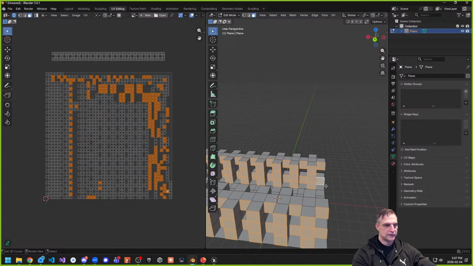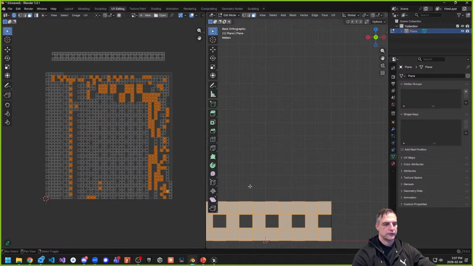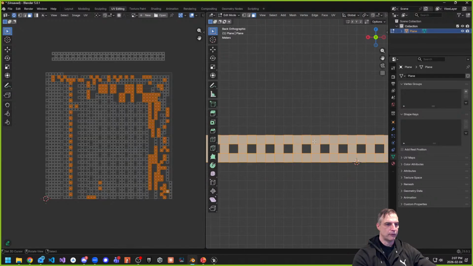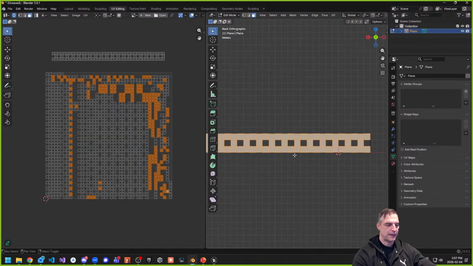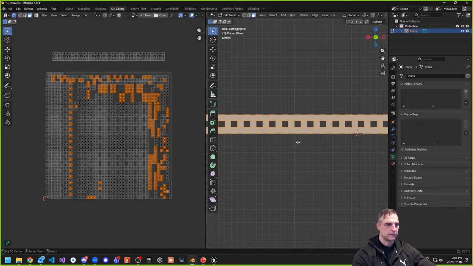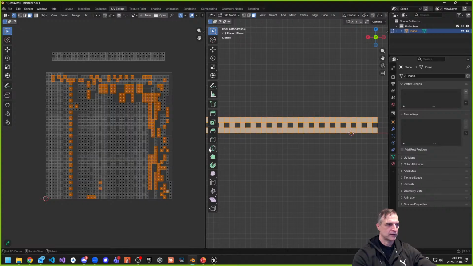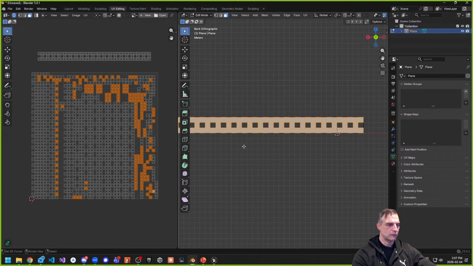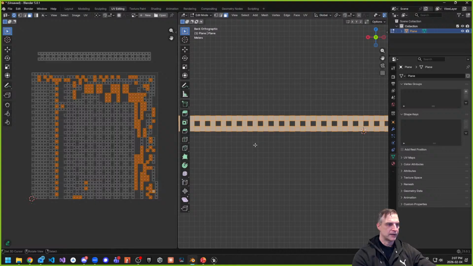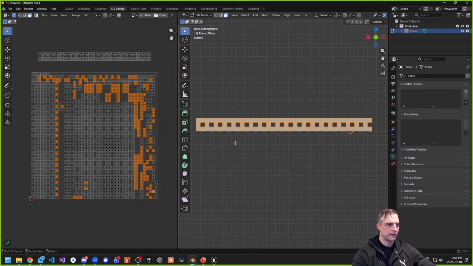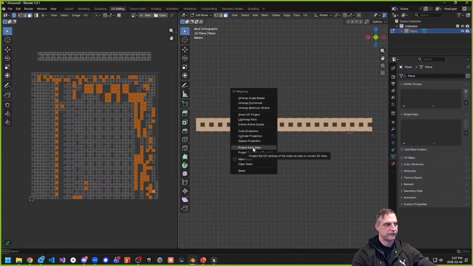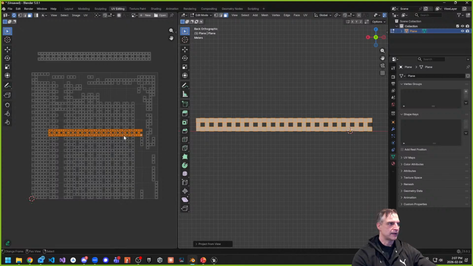All right, so this is this part, and now I'm going to go back with Control 1. So it takes me back into orthographic mode. I'm just going to capture the same, so I can see the whole screen again. Just like so, the view is captured in one thing here while keeping everything selected. This is important. And once I have this, I can again unwrap, project from view, and you can see that it's here.